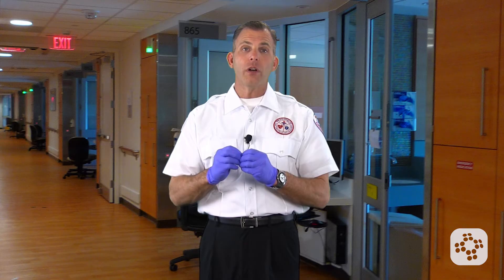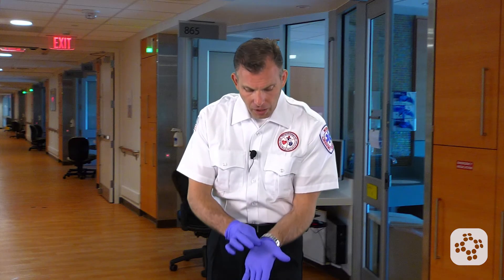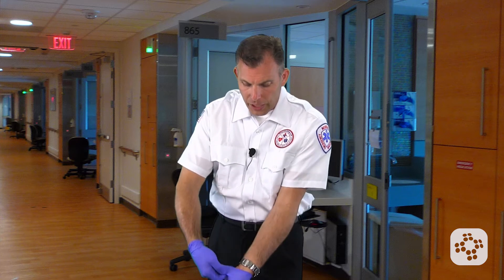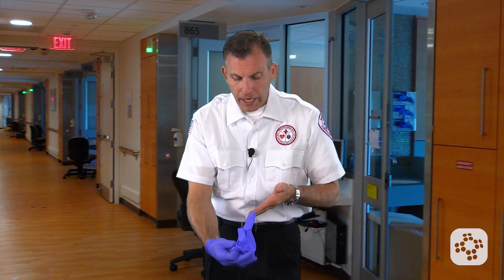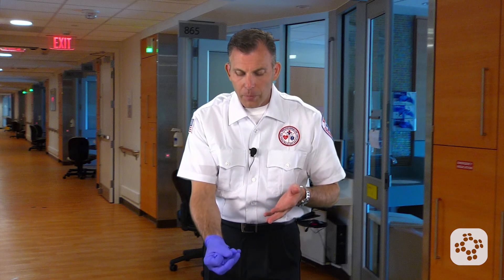When we remove these gloves, we want to make sure that we're not accidentally snapping or popping the glove, which could run the risk of nebulizing or spraying blood onto other surfaces or into colleagues' eyes. So here we go — glove on glove. I grab normally around the palm of my hand and pull out to break the seal, then slowly work my hand out of that glove while I wad it up into the other hand.